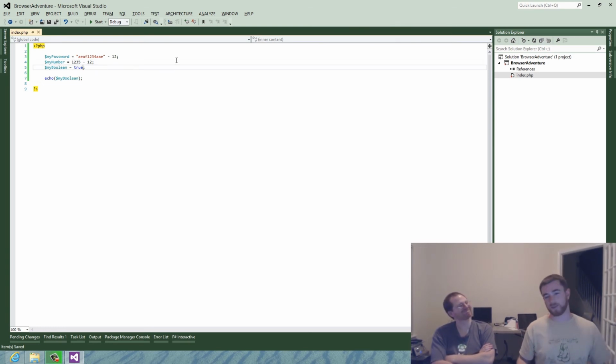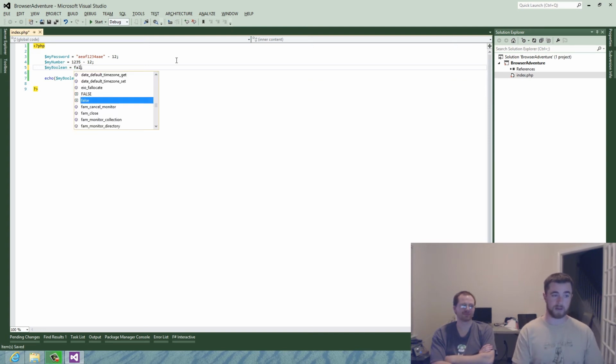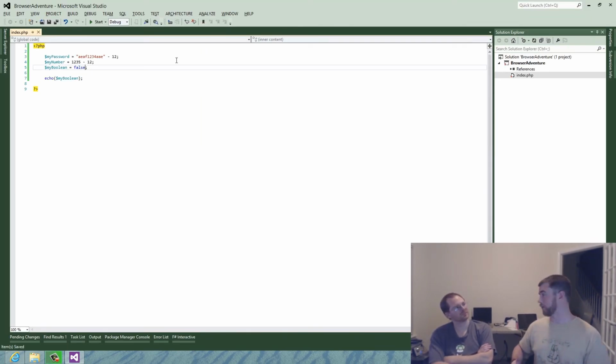Alright, well, the reason this is important is because you have to realize that sometimes true is not true and sometimes false is not false in PHP. I'll get into that more when we get into conditionals, but basically, since true is 1 and false is 0, or nothing, false is often 0. If you have something that can return a valid number 0, like the position of a character in a string, because a string is 0 indexed, so the first character is actually the 0th character, therefore 0 would actually be valid. So if it returns 0, you go, oh, that's actually what I want. But if you just do a simple comparison, 0 is false.